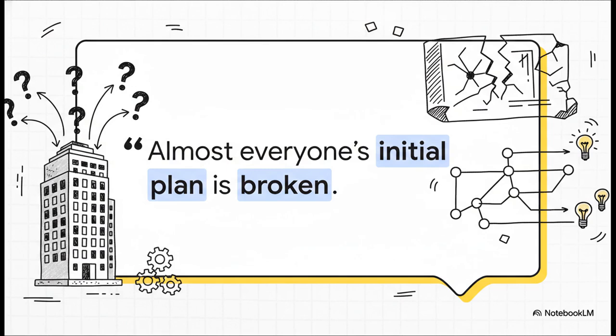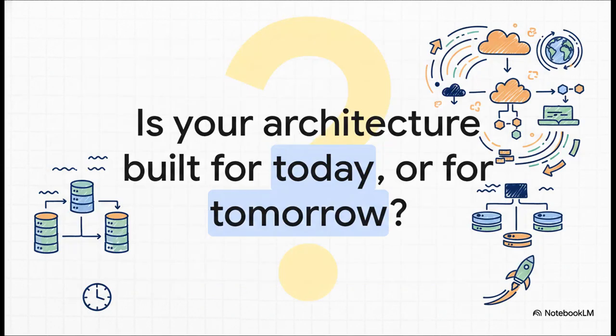And this quote from Paul Graham just sums it all up perfectly. The best architecture isn't some rigid, perfect plan. It's one that solves today's problems really, really well, while still being flexible enough to adapt to whatever crazy challenges tomorrow throws at you. So I'll leave you with this final, crucial question to think about. Are you building and optimizing for the problem you have right now, or are you building for the problem you think you're going to have in the future? The answer to that question will guide every single choice you make.